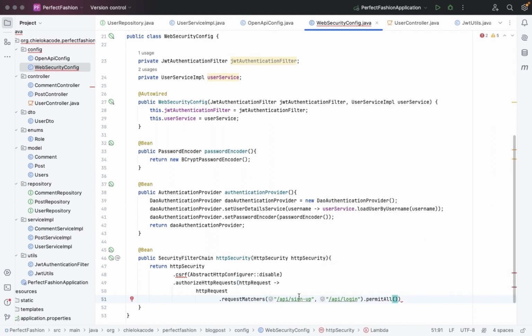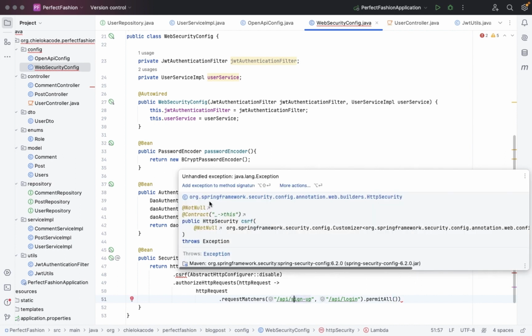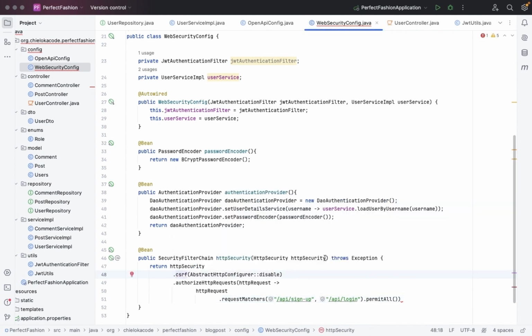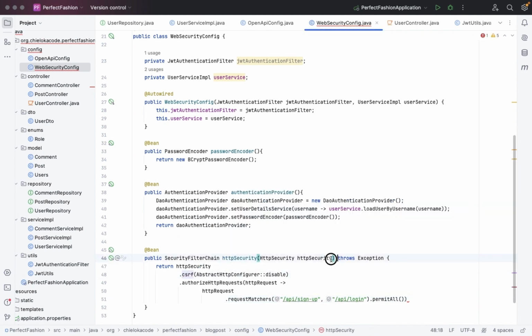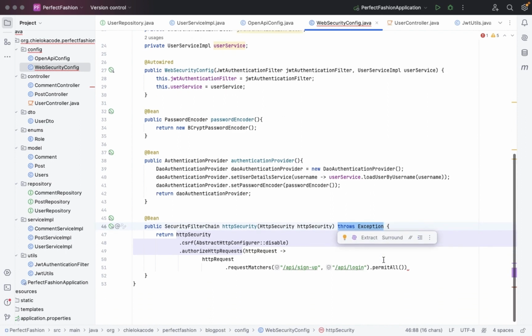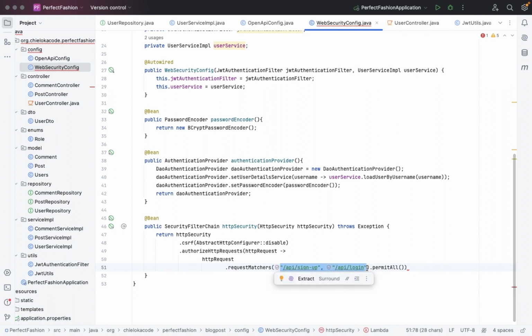So these endpoints will be able to add exception to. So this method is supposed to throw an exception. Yes. So we're saying that all users will be able to access the API sign up and the login endpoint.